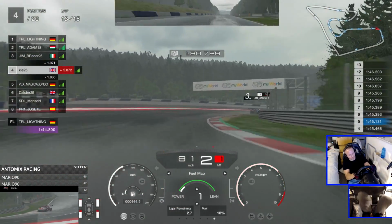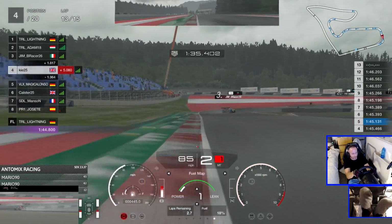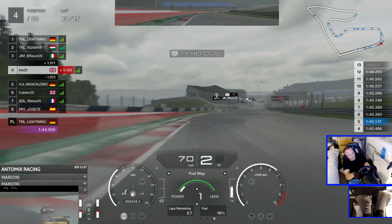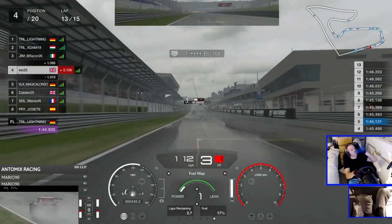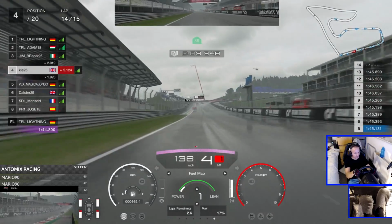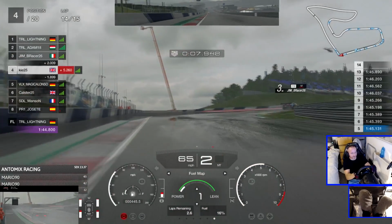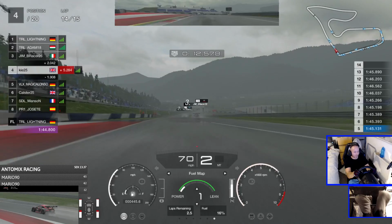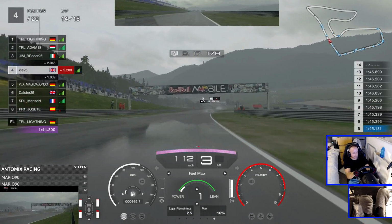So a very different start, maybe different styles of driving, maybe the car coming into play as well with the way we're driving, obviously tyre wear. There are many things that could be affecting different parts of the track being stronger than other parts of the track. But again, you see we go towards the first half of the lap, and we'll see that the NSX will probably pull back over 2 seconds as we go into the braking zone. I think the NSX is also slightly stronger down the straight than the Porsche, so that could also explain the NSX being a bit faster. It's not massively stronger, but it's just a fraction stronger than the Porsche on the straights.